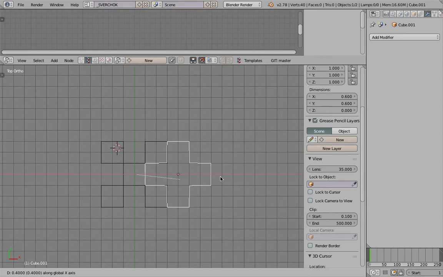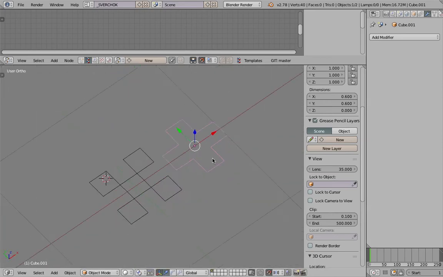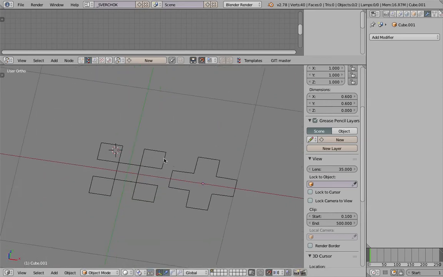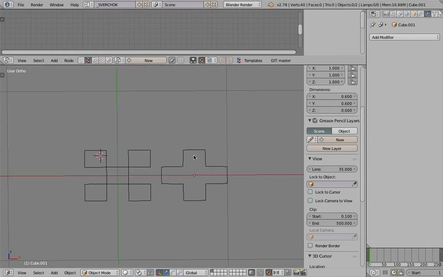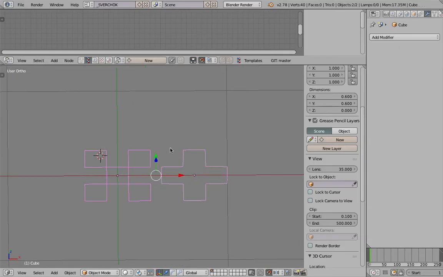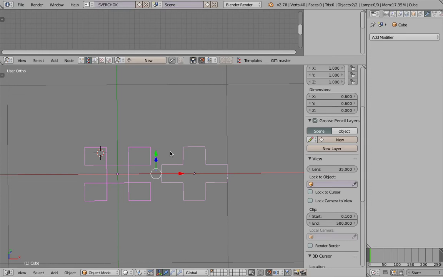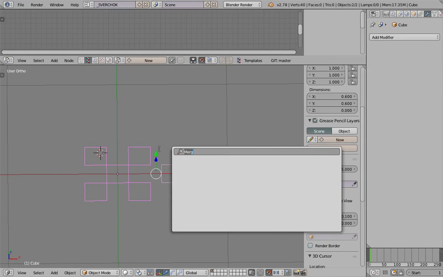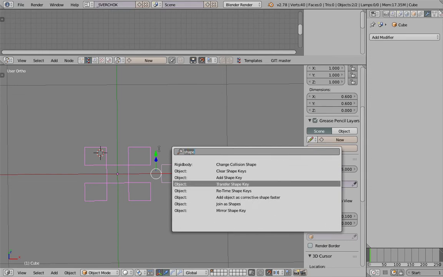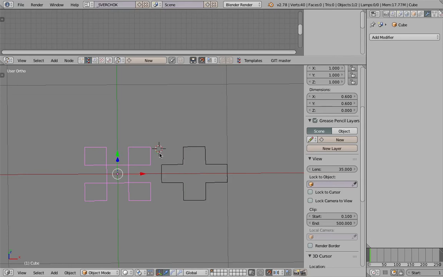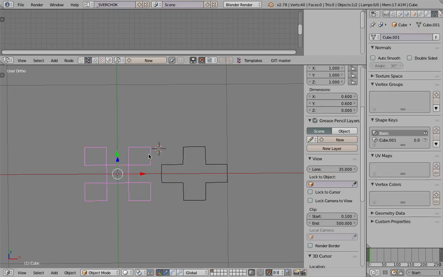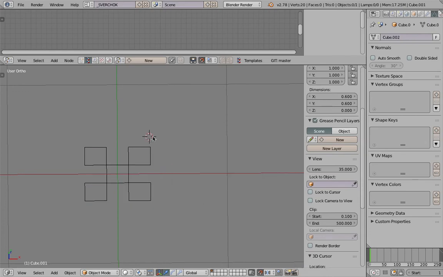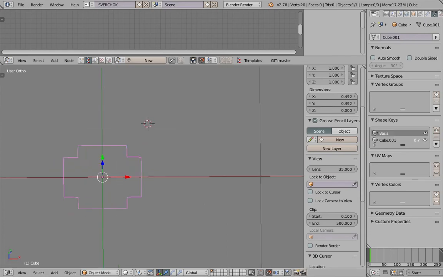Okay, so we have the plus sign. Cool, now we have these two. I'll save it again, save many times, and then I'm gonna do a shape transformation between the two. Select both and then Join as Shapes, and one of them should have the shape keys. This guy is becoming the master. We can hide this one, and this one we can animate.